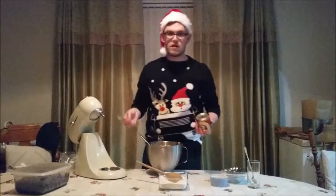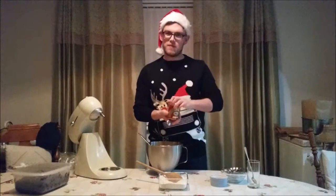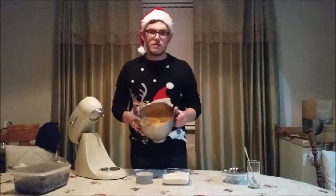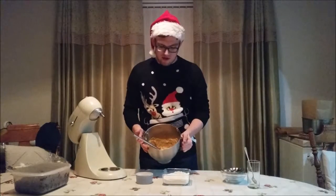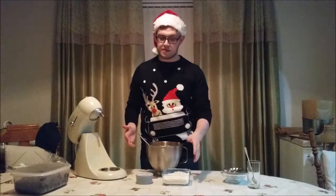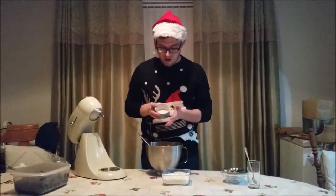So we're also going to add in a teaspoon of black treacle. This can be messy, so I've taken this spoon and I've preheated it. Right, so we've got our mix now, and what we're going to do is add in our flour, and we're going to use the folding method. So we'll fold the flour in, and we're also going to fold in our spices.